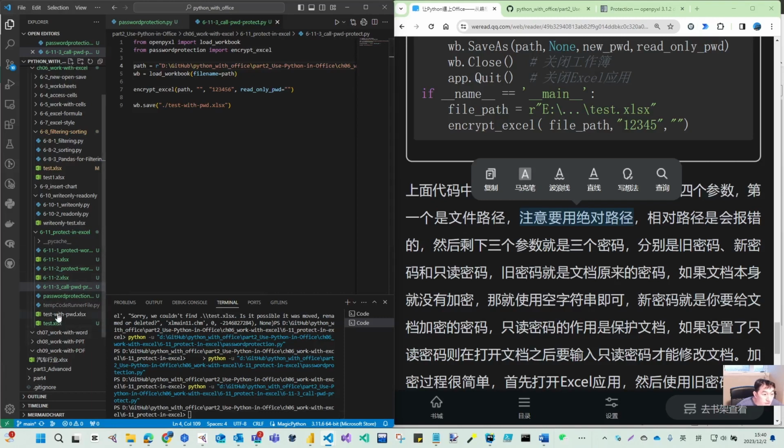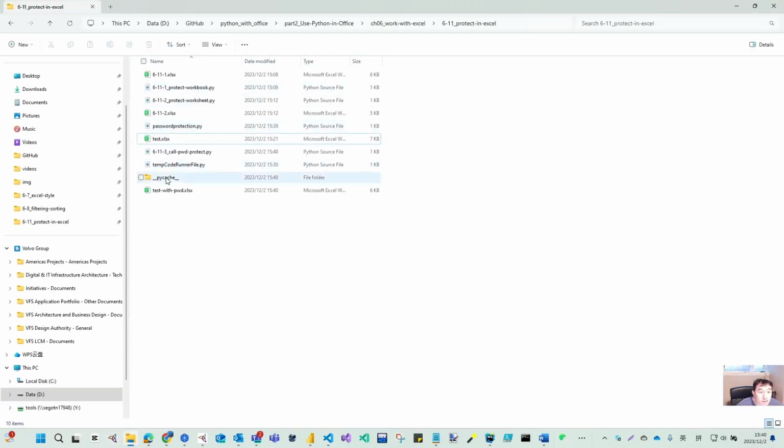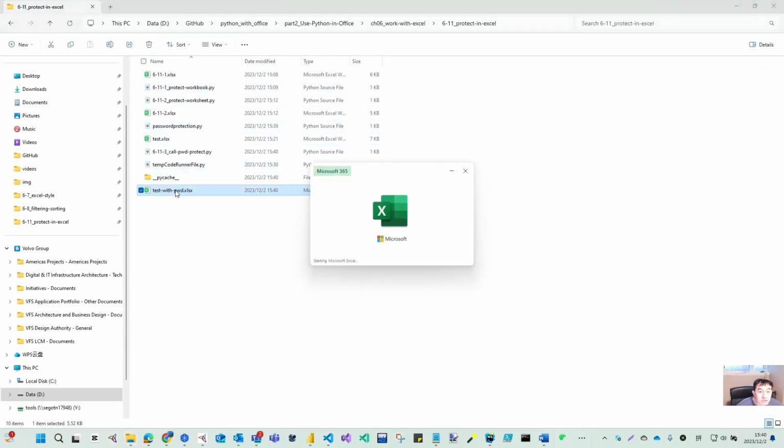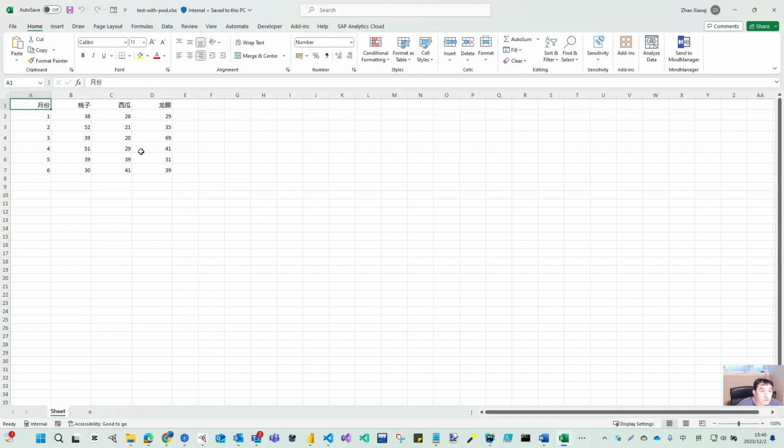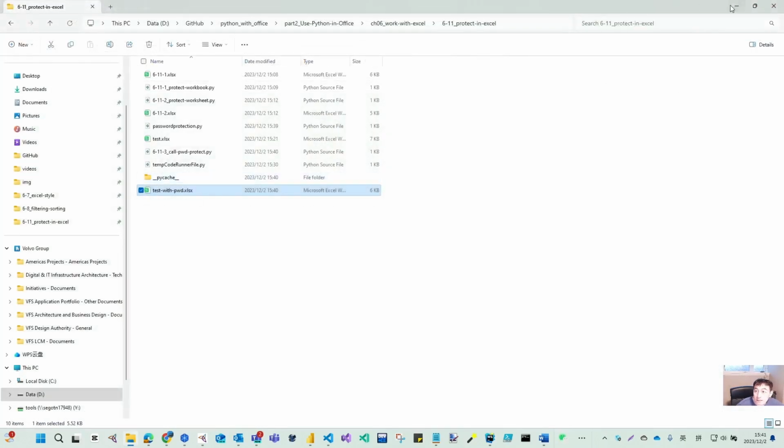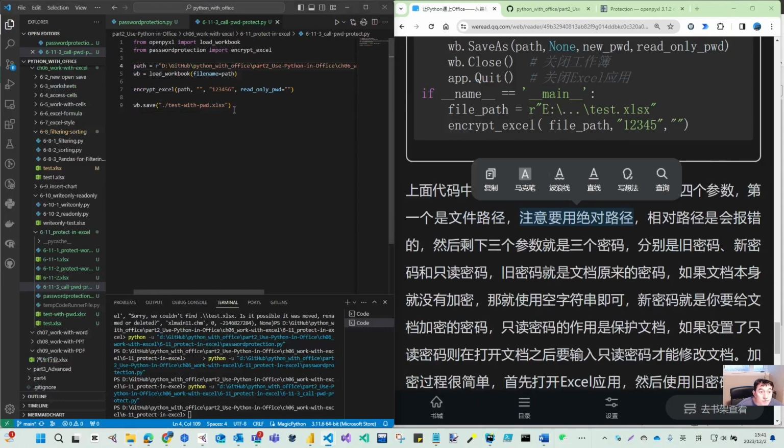It's saved and should overwrite my test with password. Let's try to open. Yeah, it's opened. And if I try to save this to read only, with this path, also the test, not this test one. So I will save this again.